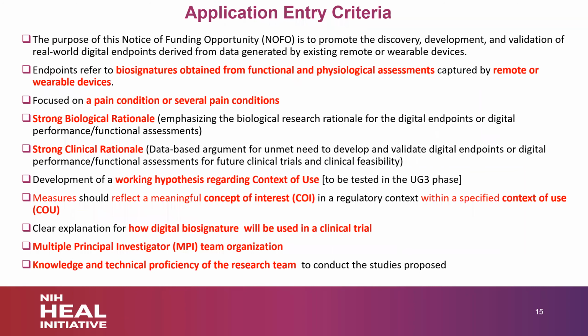What do you mean by lived experience must be in the team? You need to have lived experience, meaning patient advocacy groups, so patients who have been advocating for their disease. You need to have them in your team. You need to show evidence that you have been engaging with them, because this is much needed, especially since the digital wearables are going to be used remotely. We need to know how the patients feel and that they are comfortable having them.